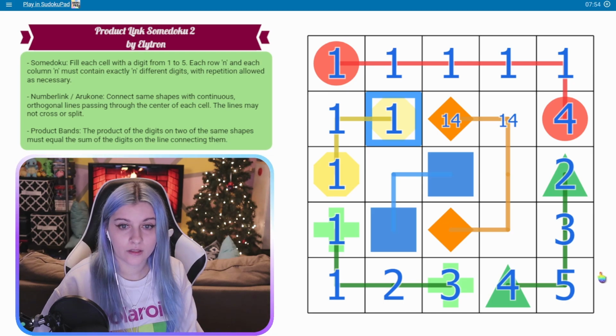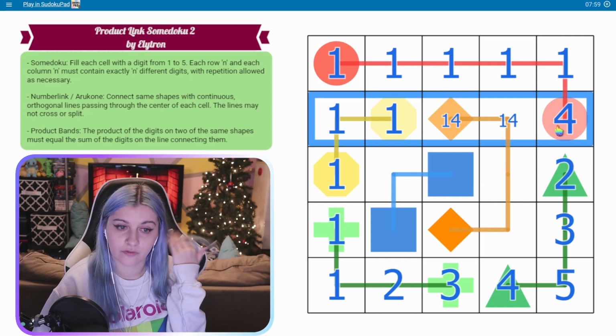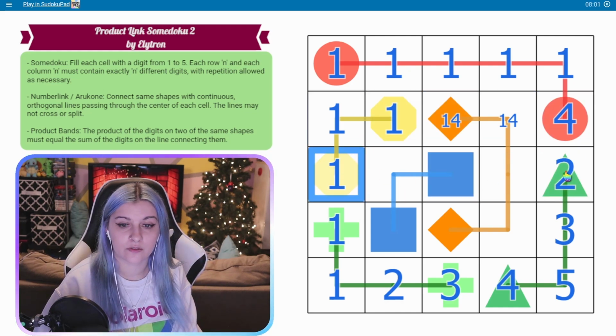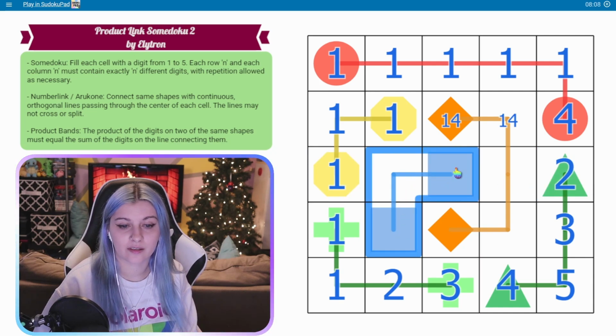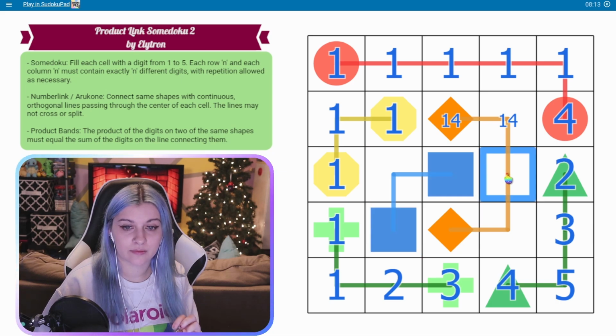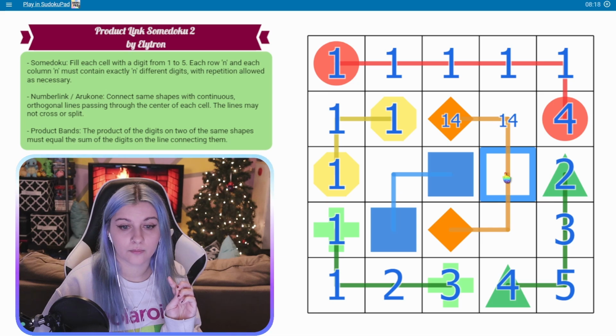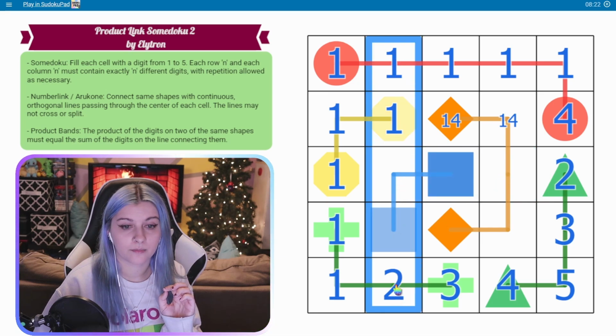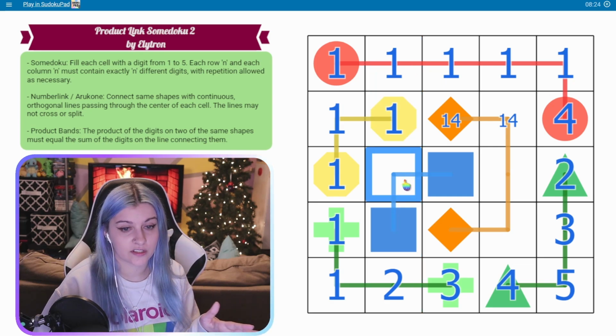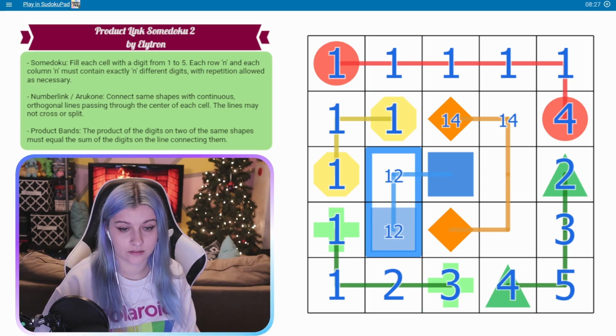Okay. What else do I know now? I can only have 2 different digits here. 1 and 4. This needs to be 3 different digits. I've already used 1 and 2. If this were to be 1, 1, like I was kind of talking about before, that would be fine. This would have to be a new digit that's not 1 or 4. Okay, this can only be 2 different digits, so these need to be 1 or 2 only.